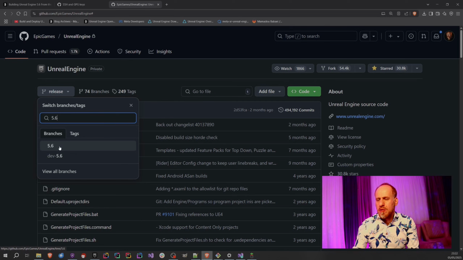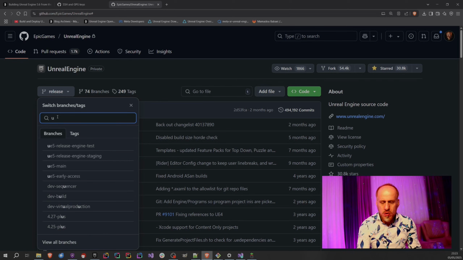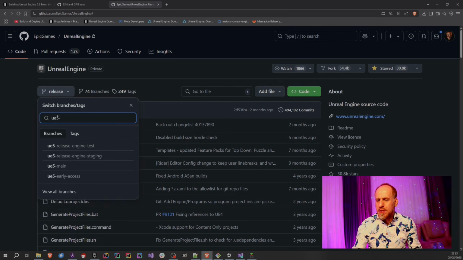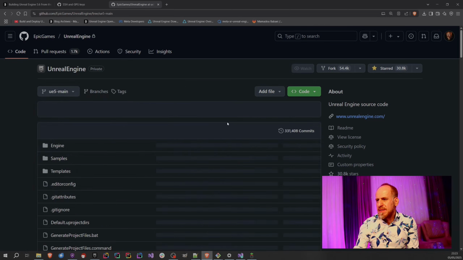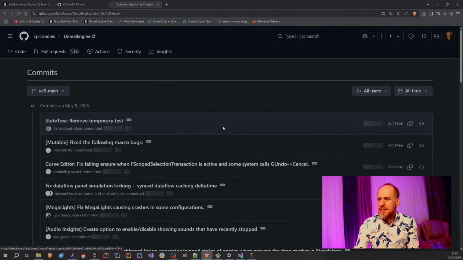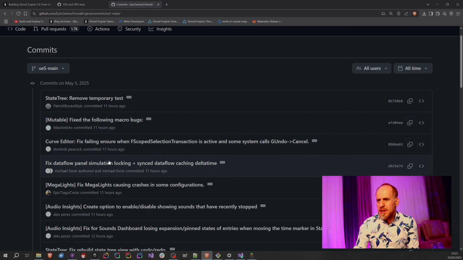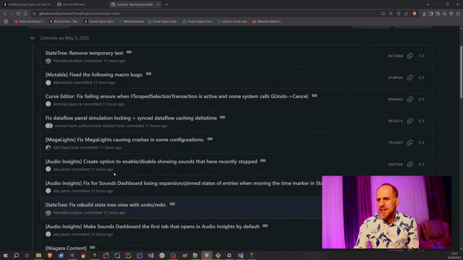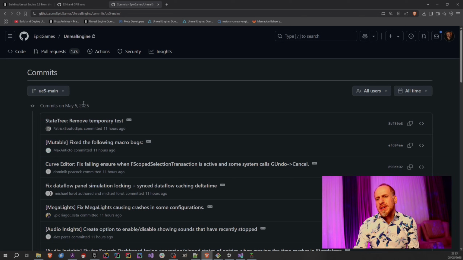There is also a development one, and in addition to that, there is UE5 main, which is basically the next branch. If you want access to the next version of the Unreal Engine, it's always here, and it's very, very active. For example, if you look at the commits history, as you can see, it's very, very active, and they constantly push commits and changes here, but it's unstable. Sometimes you cannot even build it because there's a build issue or something.